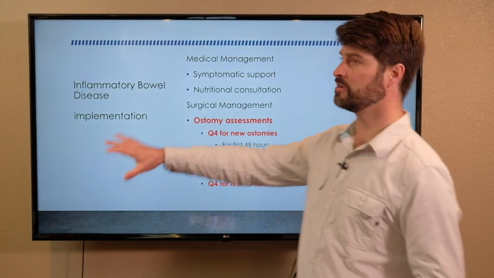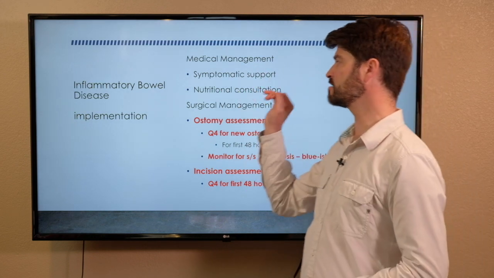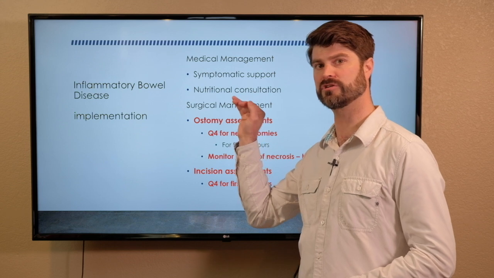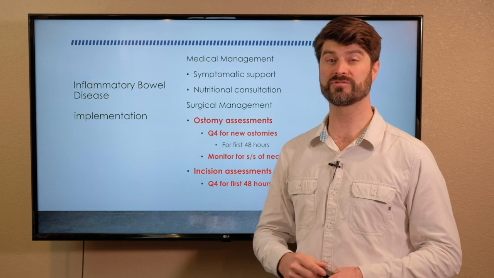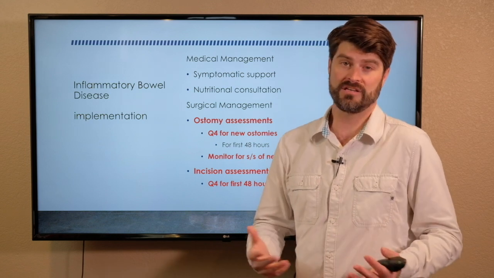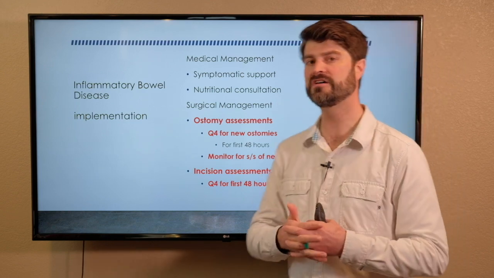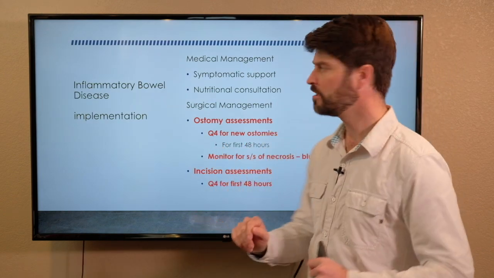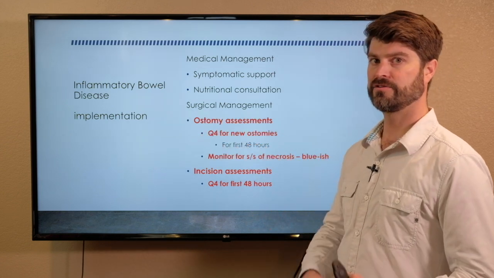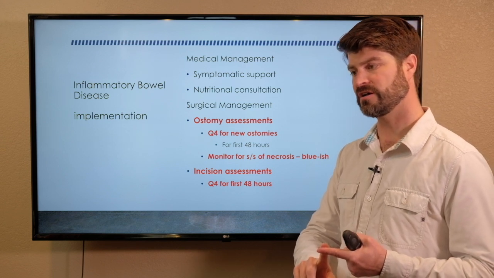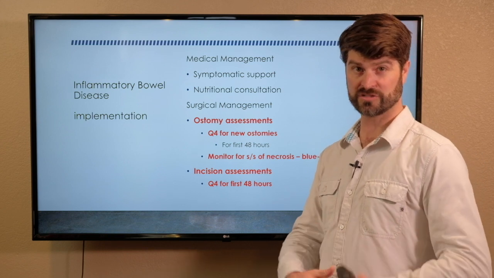So for the implementation, the things we need to be doing for these patients: medical management, symptomatic support, and nutritional consultation. The higher the volume of stools, the more nutritional support these patients are going to require, because it's a malabsorption syndrome, right? They're not able to absorb any of the nutrient content that's flowing through their body. Surgical management, ostomy is a big deal, right? There's the routine stuff that we need to look at for any kind of colectomies or partial bowel removals, which is like a surgical incision.